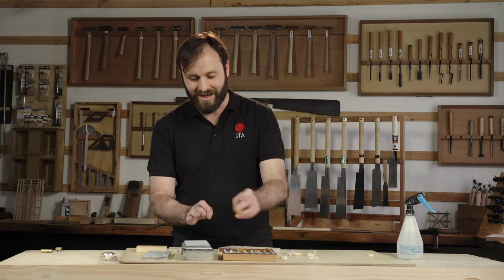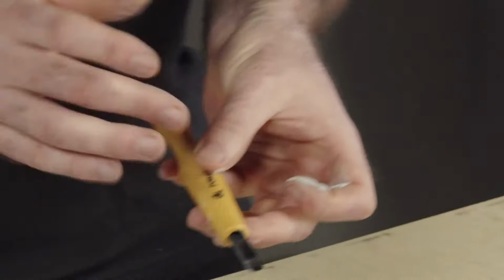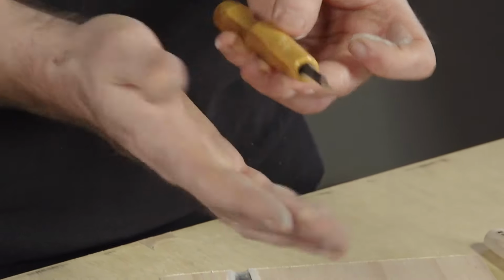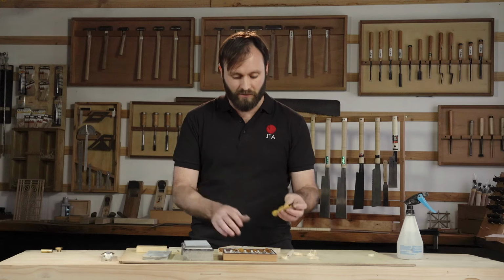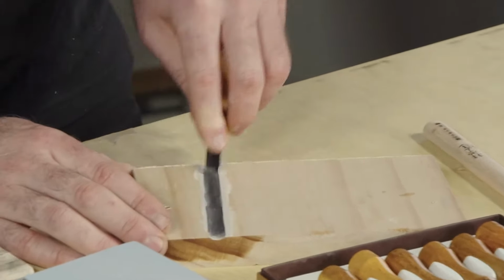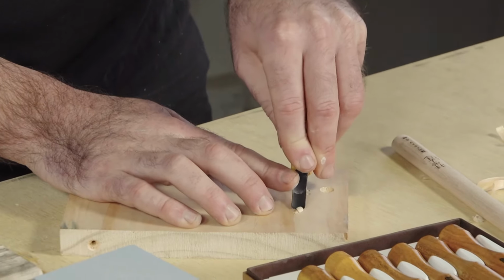If I was to take this and start to sharpen on a waterstone, there's a good chance that I wouldn't be able to manage my geometry, that I'd be taking quite a lot of material. With a U-gouge or a V-gouge, it's really important that you don't change the geometry of the inside edge. So I'm working this outside bevel, but I'm not going to touch this inside edge onto anything more aggressive than a piece of timber, really. I'm going to make sure that there's no burr, polish it up again, and I've got what is hopefully a nice edge. And I'll see what it's going to do.